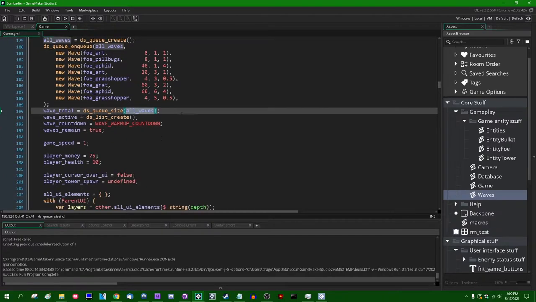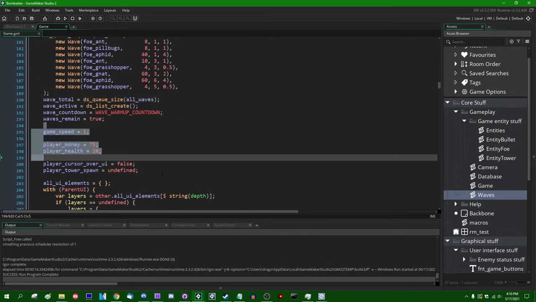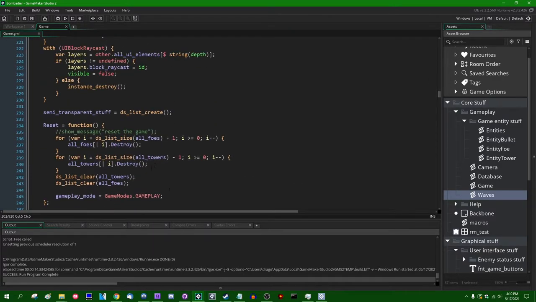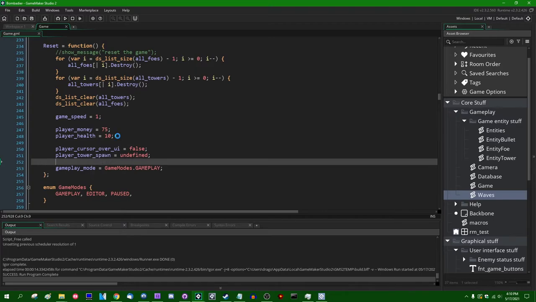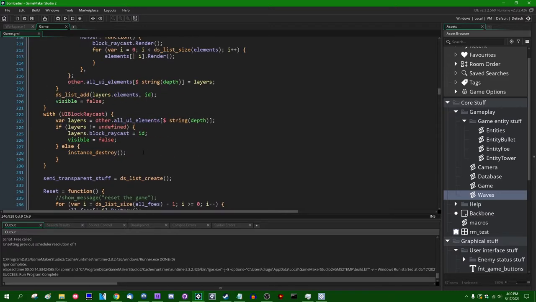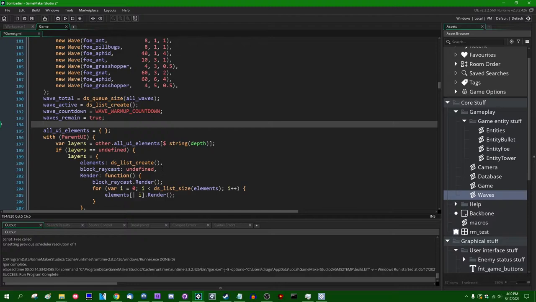Okay. Firstly, let me deal with the other stuff later. Game speed, player money, player health. These variables can be reset. When you reset the game, I'm going to just copy paste those in here. I may just put all the game initialization code in here and call it when everything's ready to go. That's probably a better idea because then I will not have duplicated code and I will have a nice way to separate the gameplay variables from the stuff that the game needs to run.